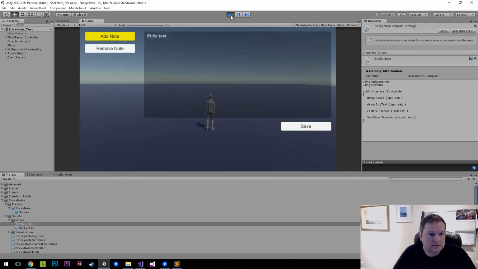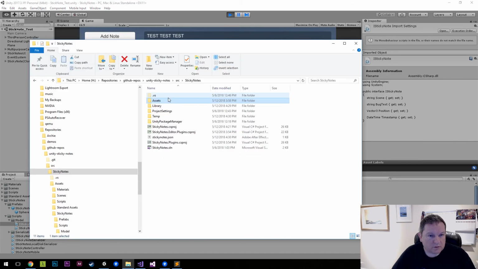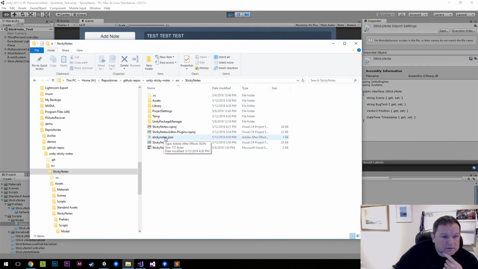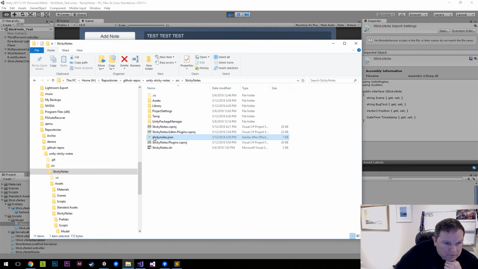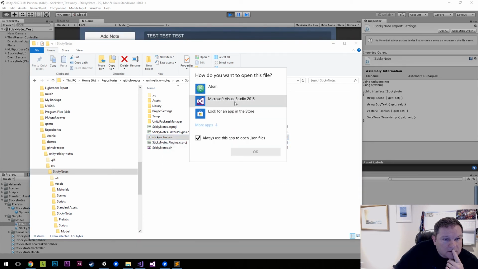Okay. And there, add that, test, and click on save, and go to here, and you see that we now have a sticky notes.json file. And if I click on open with, yeah, that's good enough.